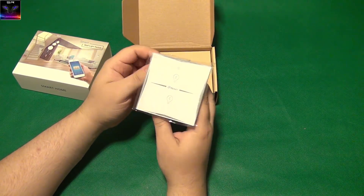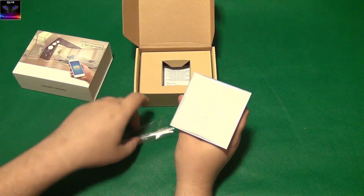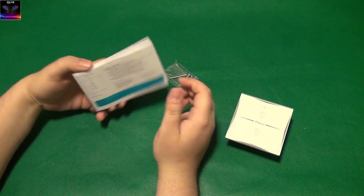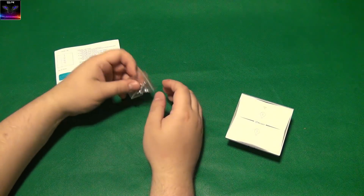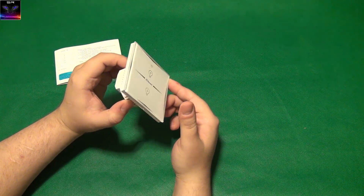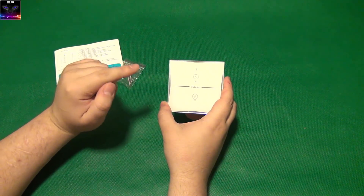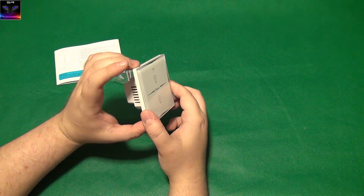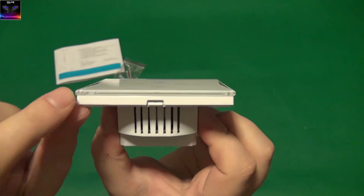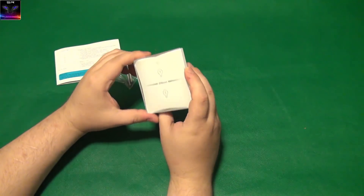It's a two-way switch — or rather, for two separate lights. There's no back panel. We have an indicator light and two screws; it should fit in a standard wall box. I think this opens up somehow — I'll check how to install it and show you. It has thick glass in it, so it should give a nice light effect, and it should be touch-sensitive.